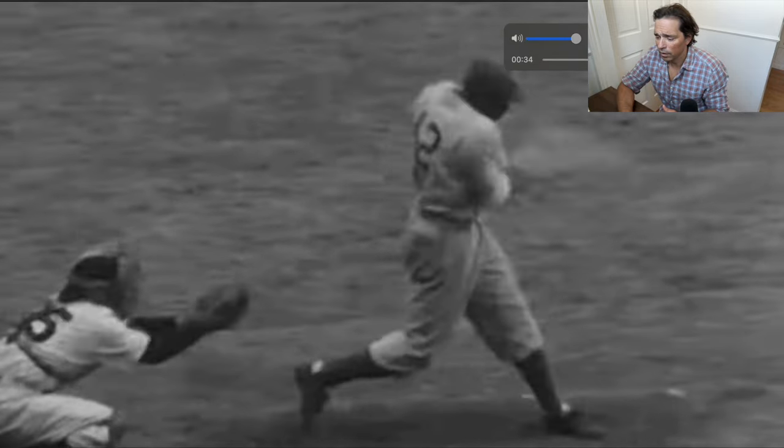A lot of guys will put so much pressure on their wrists as they redirect that they kind of tighten up their wrists and stay tight throughout the swing. What's great about intentionally starting like this is you can leave the wrists really loose at this redirection point — all the pressure is being put on your shoulders. You're getting the hands behind you, but none of this inertia is being acted on the lag angle in your hands. Same kind of positioning as you see from Morrell, and then a beautiful connected position at contact — that is honestly textbook, and we're looking at the six best pound for pound hitter of all time.